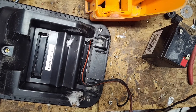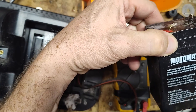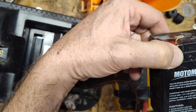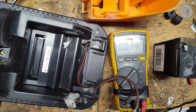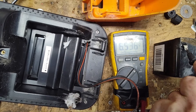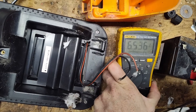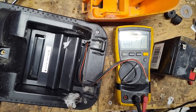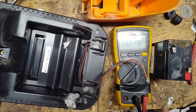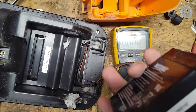Let's put our voltmeter on the battery. This is a 6-volt, 4-amp-hour battery. It's reading 6.5 volts — pretty charged up. There's bad glare here but you can see 6.5 volts on the battery. I think fully charged hits maybe 6.7 to 6.8 volts — that's about the highest I've ever seen these batteries go. You can see there's a factory sticker from whenever they put it in this unit.